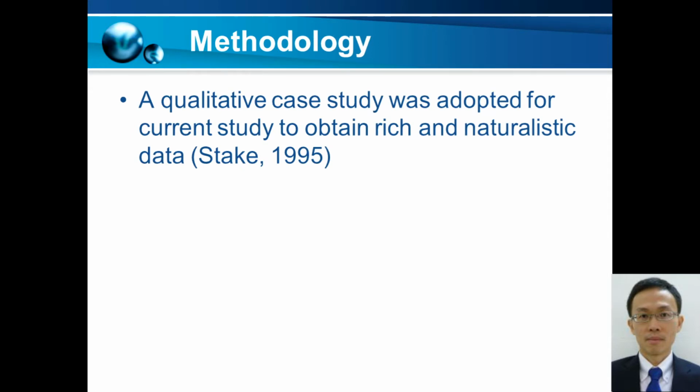I used a qualitative case study because I wanted to obtain rich and naturalistic data. In this study, I did not use any intervention, no control group was used, no experiment group was used. I also did not study any relationship between any variables. Therefore, I was interested in using case study because I wanted to find out what motivates people to help one another and also what stops people from helping each other in an online community. I was also interested to find out what kind of knowledge people share with one another.